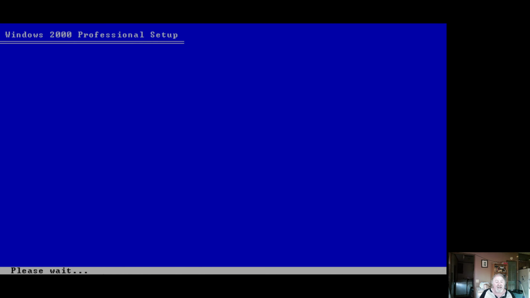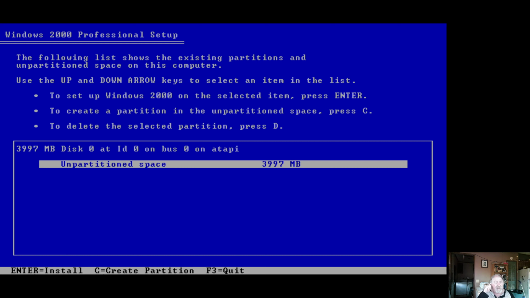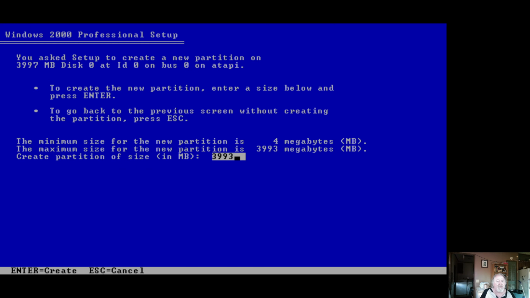Alright, press enter now. And press F8 to agree. Unpartitioned space. Good, so it's asking me. So press C to create partition. Press enter to select the full size.